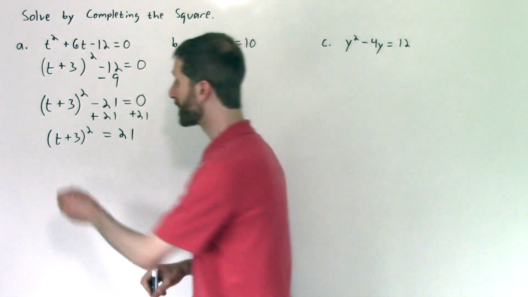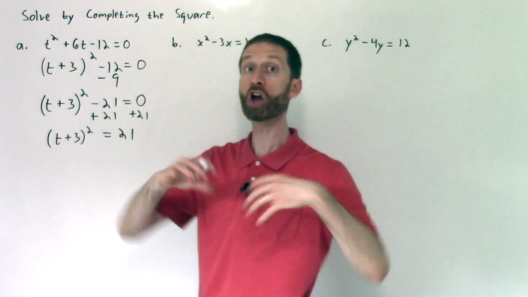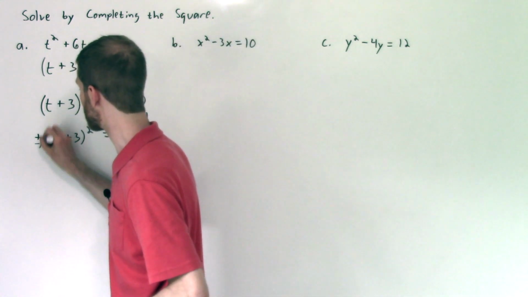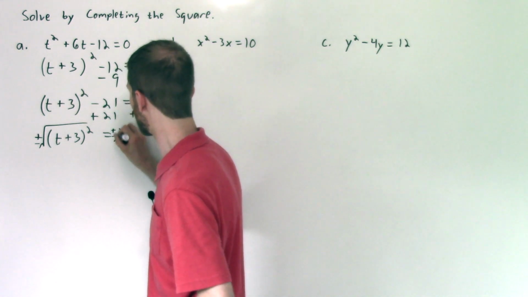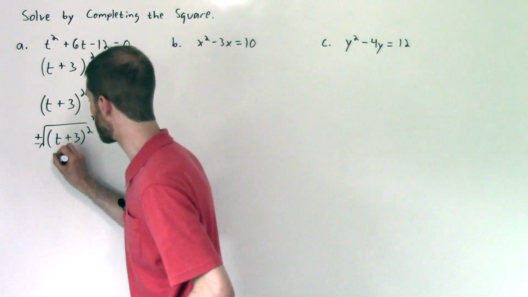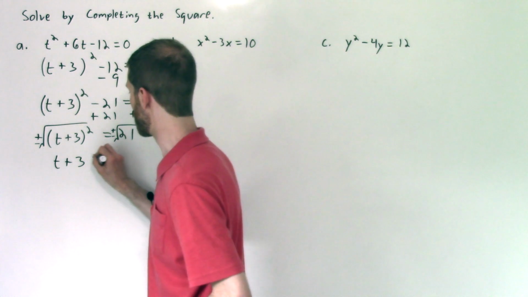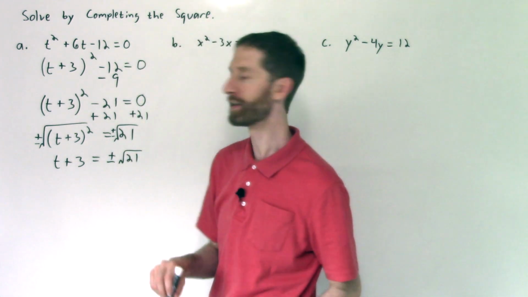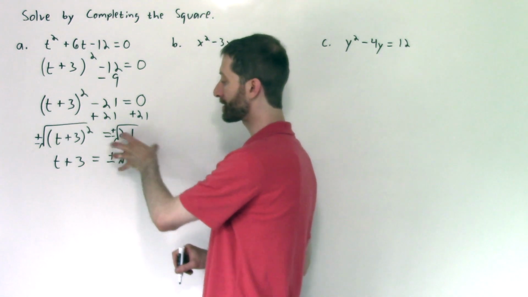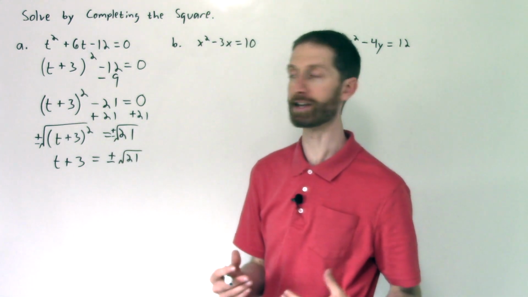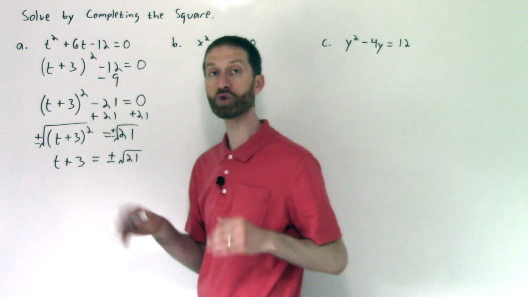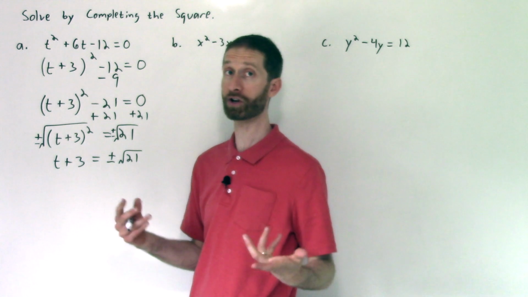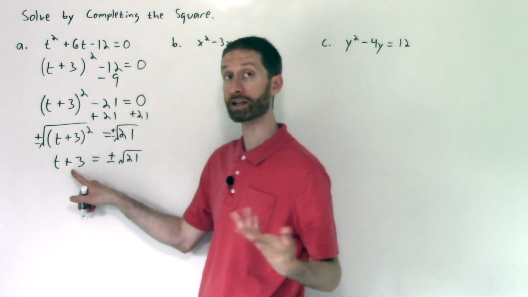Now I have stuff squared, so I want to undo something squared. I take the square root, and remember it's plus or minus the square root always. Very important. That undoes this, and that leaves us with t plus 3 is equal to plus or minus the square root of 21. Now don't worry about the fact that this answer on the right side looks really nasty. You want to undo everything with t. You want to get t alone. So there could be an elephant on the right side of the equation. You don't care. You want to subtract 3 to get t alone.